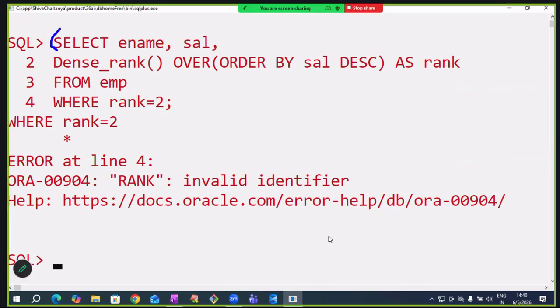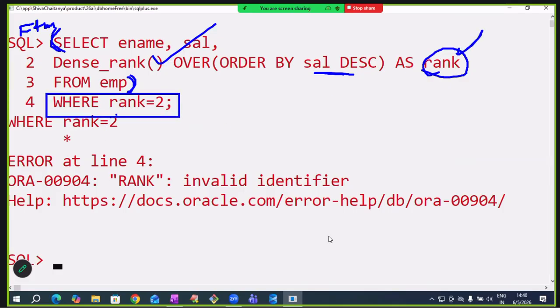So write this select query in the from now. If we write like this, first this subquery will be executed, means according to salary descending order, ranks will be applied. Now Oracle can understand this name because first select executed. Now if I write like this, Oracle can understand this name. It works perfectly.